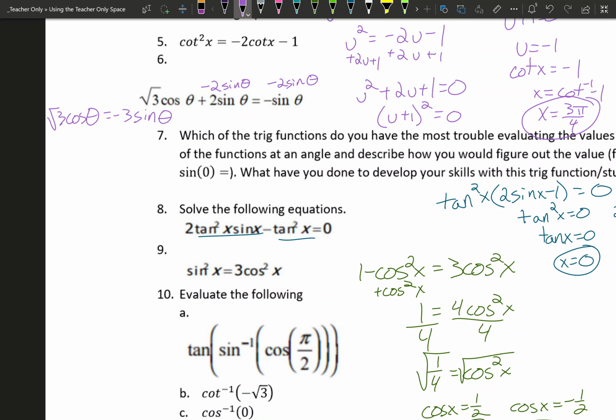When you square both sides, you have to square everything on the side. Not a lot of mistakes with this side, but I saw enough people not make that a positive 9, whether it was still a negative 3 or it was a positive 3 or it was a negative 9. Negative 3 squared is negative 3 multiplied by negative 3, which will give us a positive 9. Then we'll divide both sides by 3.